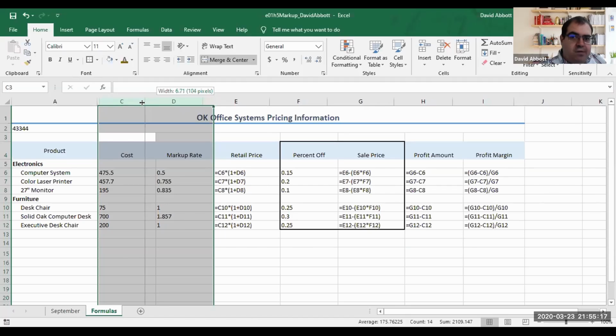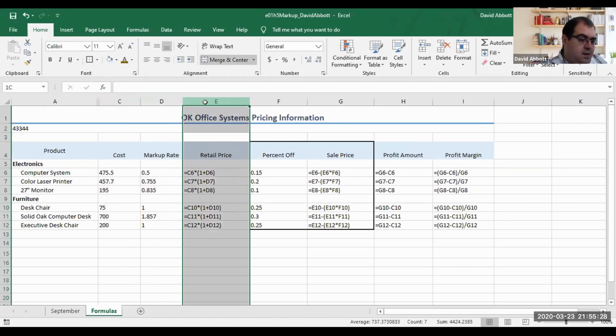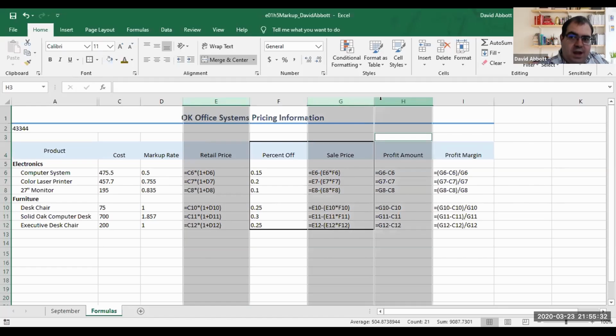See how I did that? I selected both of them and then okay. And then E, and I can hold down the control key to choose G and H. We can make both of those 7.